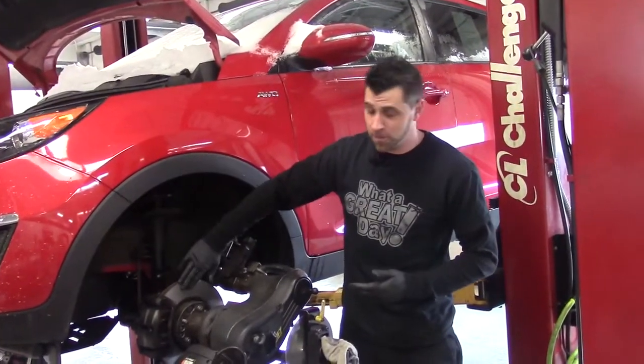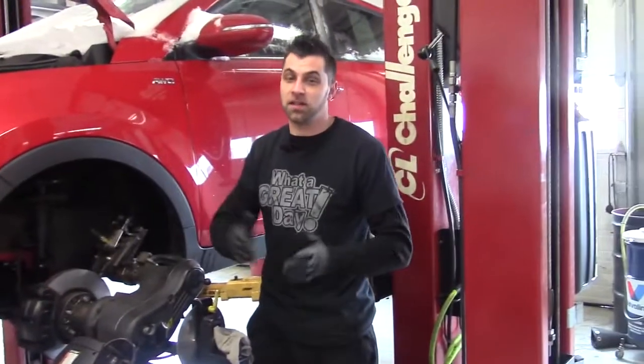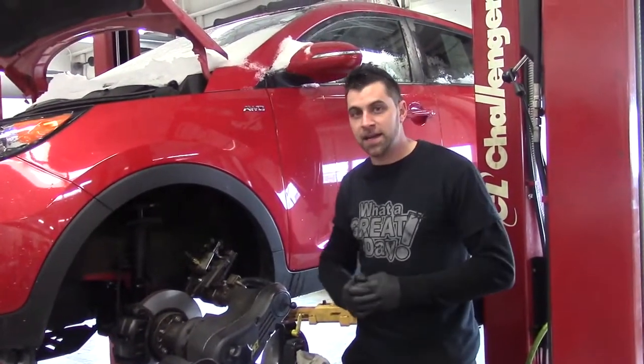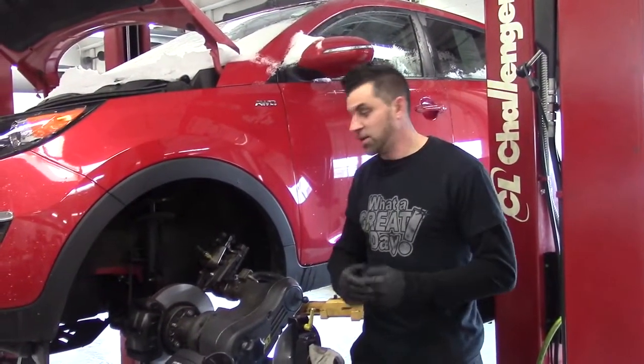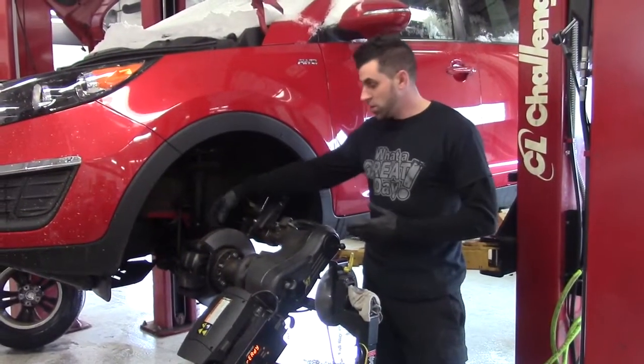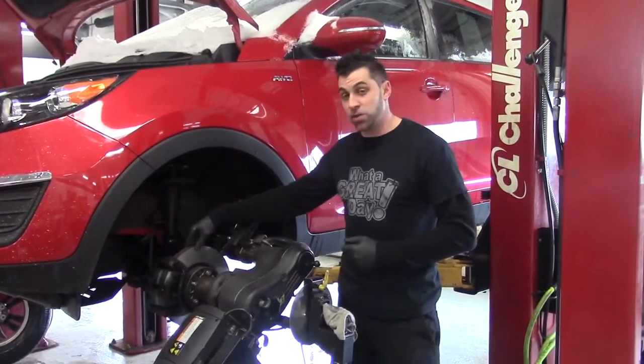Almost looks brand new. If you have a rotor that has a lot of rust, a lot of pitting, you're going to want to use the off-the-car lathe. It's a little bit better at getting the big chunks out and a lot of the big rust. But this does a fantastic job all around on every rotor. We use it every single day, multiple times a day. It does a great job.